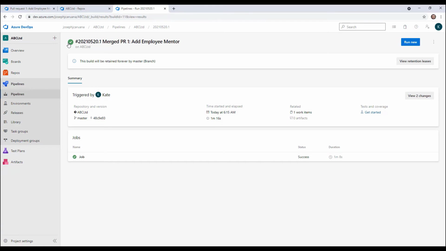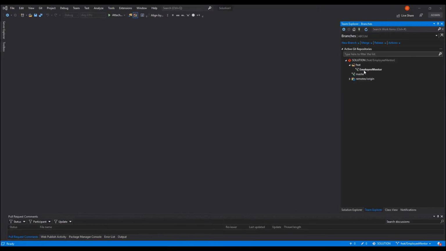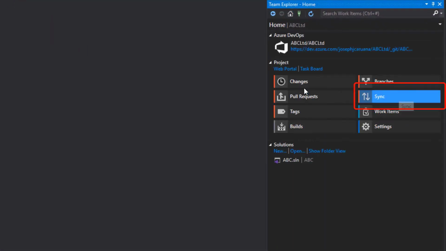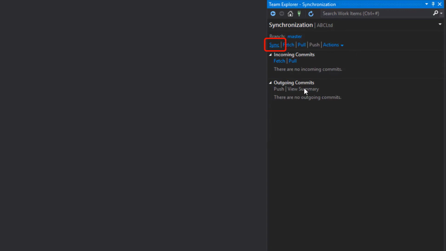So now we can go back to Visual Studio, and let's say that we are now logged in as John again, and we need to start working on the next task. But before we start, it's a good practice that we update our branch first, our master branch. And although there weren't other developers who have done code changes, we are still actually one commit behind because we don't have the merge commit, which was done through the pull request. So let's proceed and sync our master branch.